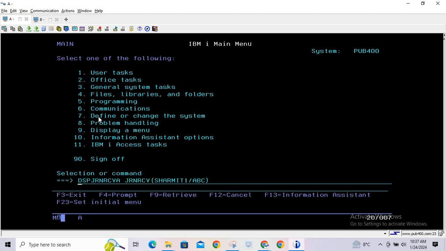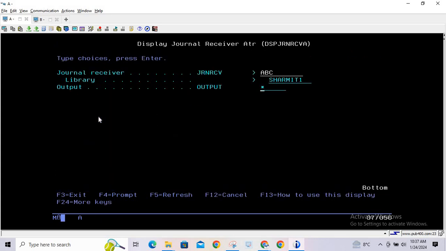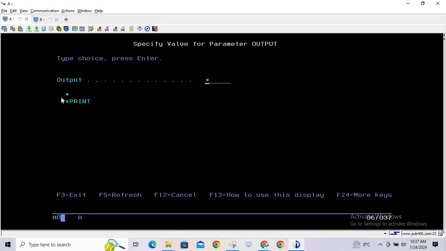And if I go to the same command again, now I will show you the print option. For that you can simply press F4, select the print and put the value here, or you can directly write it manually, it is also fine. And if you want to learn more, let's say you are not sure about a specific parameter, command-wise we got the information for the entire command, but for a specific parameter you can press F1 here.